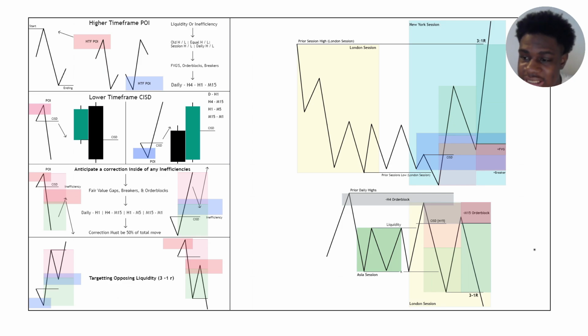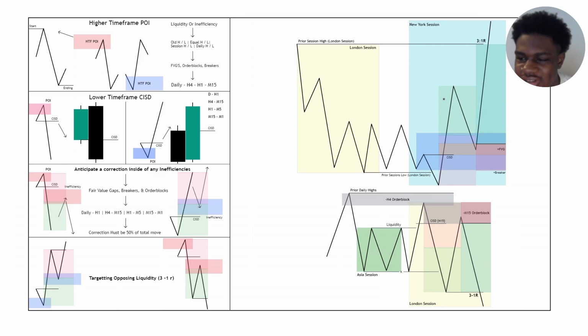This strategy is so powerful because it removes a lot of thinking. You wait for price to tap into a point of interest, that's your initiation point. Then you wait for price to give you a CISD and change course, that's your market structure shift. You wait for price to come into a level of premium or discount in alignment with an inefficiency, that's your entry, and you identify opposing liquidity inside the marketplace, that's your draw on liquidity. And you don't have to worry about daily bias because it's all done for you using this checklist.